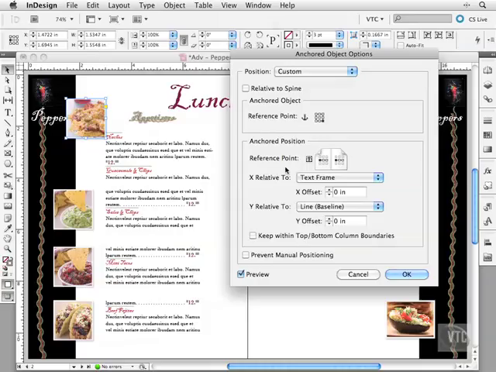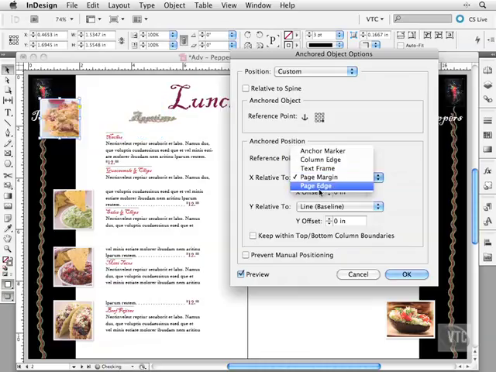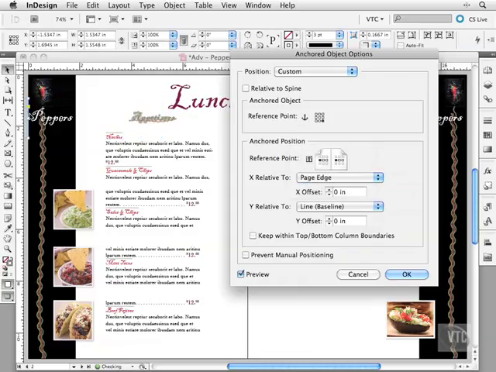So here we can change the reference point relative to the text frame, the anchor marker, column edge, etc. Let's see what the reference is. When we move it here, it goes centered, right, centered, left. Relative to text frame, relative to the column edge, not much difference there in this example, but relative to the page margin, you can see how it moves relative to the page margin or to the page edge itself. There it actually is dropping off the page because this side is here, but we can just position it to the center or to the right of the page like that.